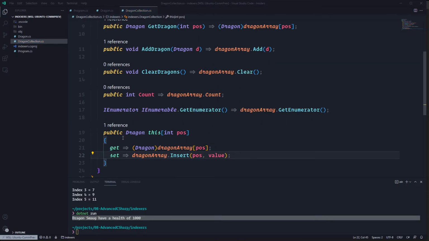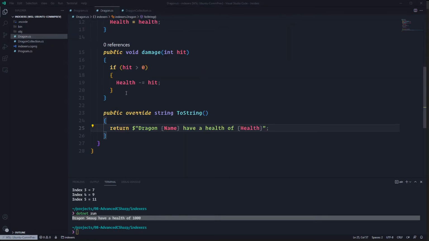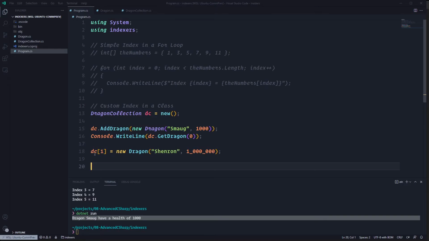Right? So when we created a custom getter and setter for this object, we're sending the integer position, right? And we are saying that that's a dragon property. We can actually see in the program that this code is not complaining anymore.